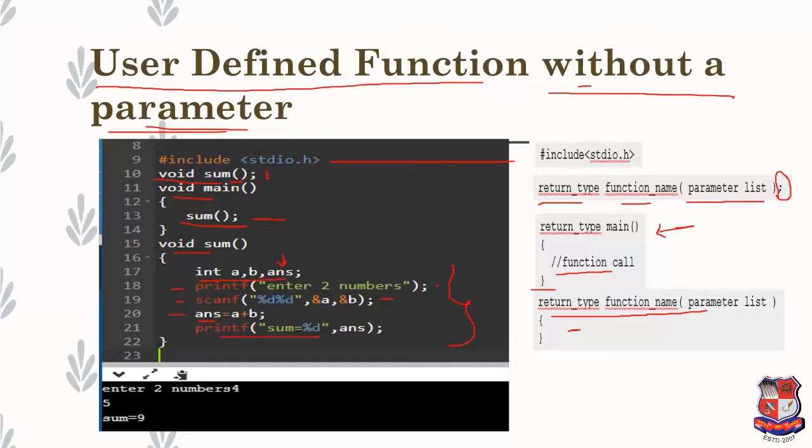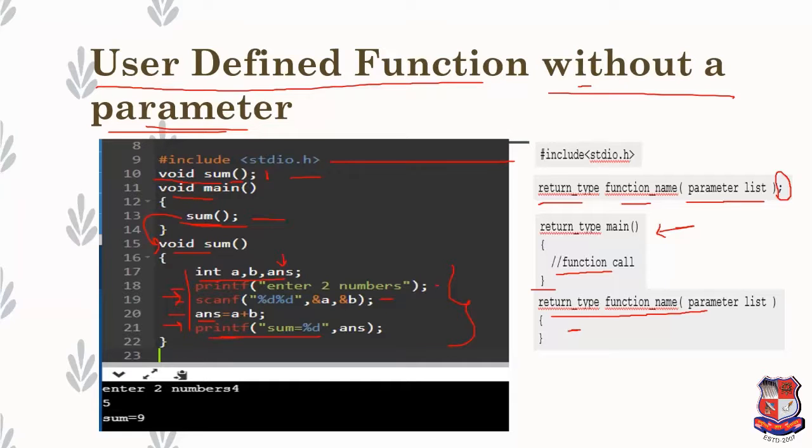And I'm printing the sum. So now what is the flow of the program here? First of all, I have just defined this user defined function void sum. Then while entering the void main, the first statement which comes here is sum. So what will my compiler do? It will directly jump to the function sum. When it enters this function sum, it will do all these lines mentioned here. My first line is declaring my variable. For initialization, I'm taking the input from the user, as you can see here from printf and scanf. Then I'm calculating and printing it.